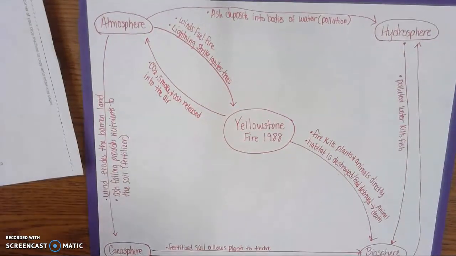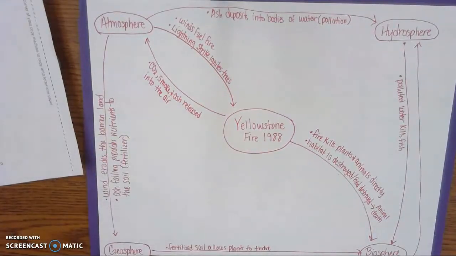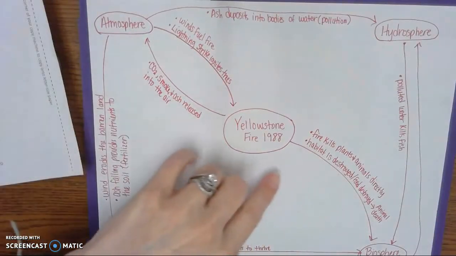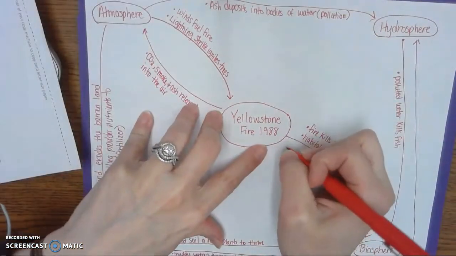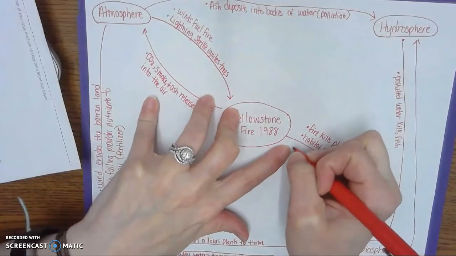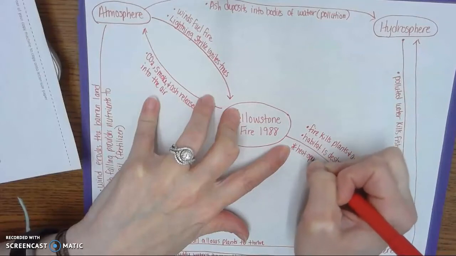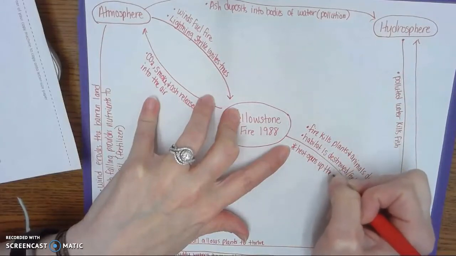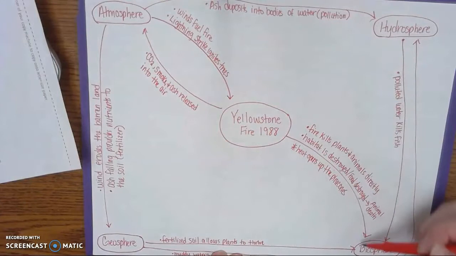Okay. Now let's think about that really cool video I just showed you that was very dramatic about the pine cone. And so we learned that the fire itself, this intense heat, actually opens up those pine cones and allows the pine trees to now refertilize the land. So we've got pine trees here. So now we're going to be drawing another line from the fire to here. So we've got this negative stuff that's happening, but we also have some good stuff happening, that the heat opens up the pine cones.